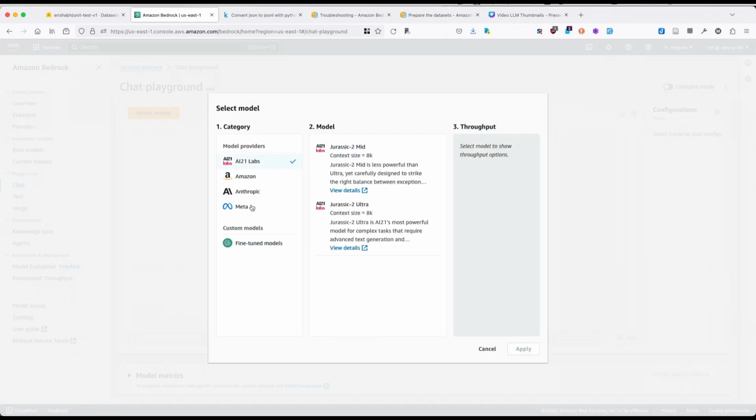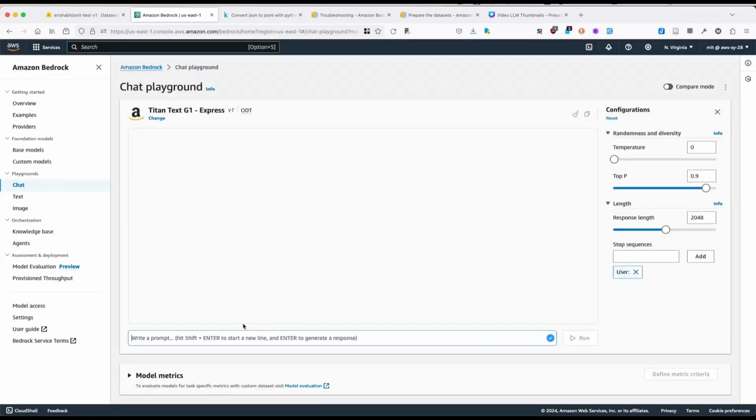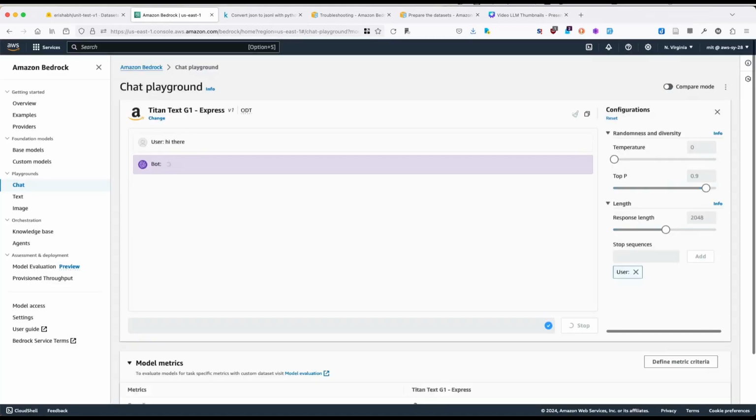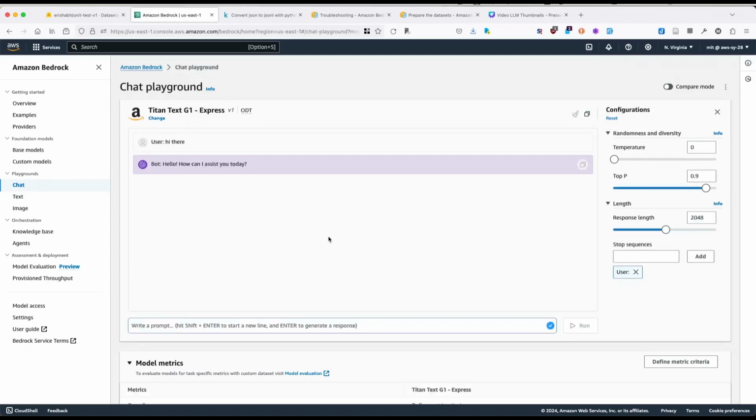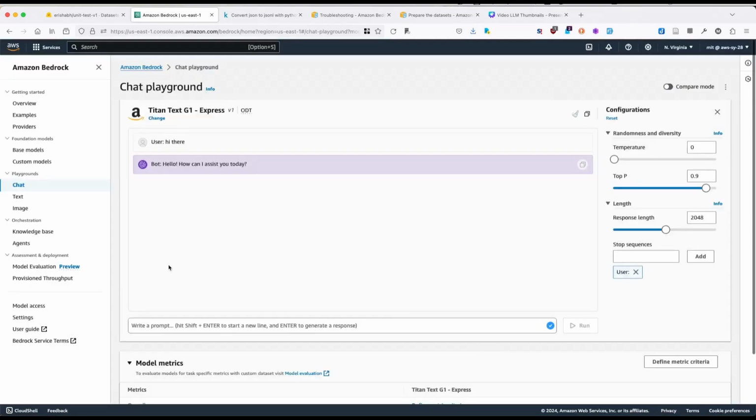For example, for a foundation model, I can just apply here and use it. But if we change to the customized fine-tuned model, this on-demand option is grayed out. This Apply button is grayed out. So now let me show you how to purchase the provisioned throughput.